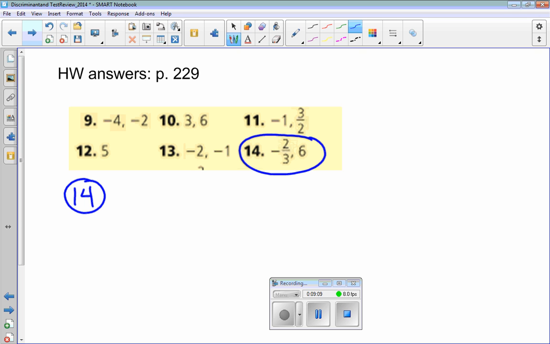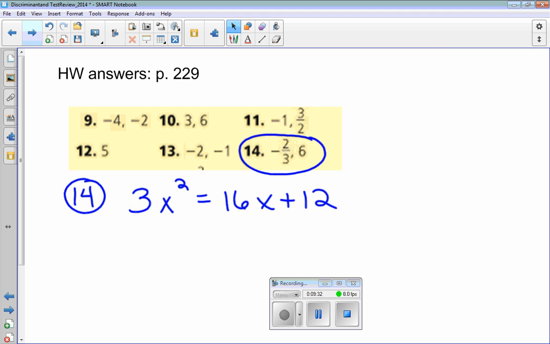For those of you who are planning on doing this for a late grade, I'm fully expecting that you show me your work. Show me how you use the quadratic formula. Those were the directions on this. Here, I'll write problem 14 down. So here is 14. I'd like you to solve it using the quadratic formula. For those of you who did get it right, you don't have to redo it. That's fine. But there were only about 3 of us. Everybody else, I want us to solve this.